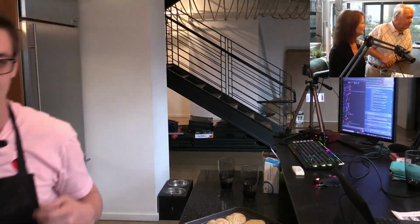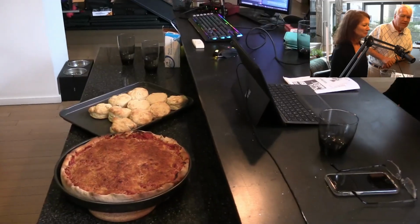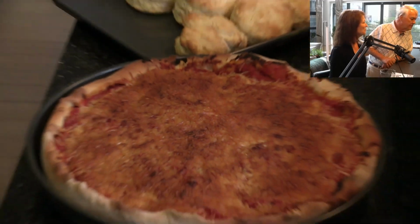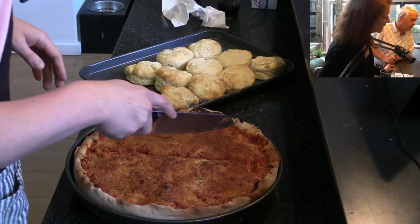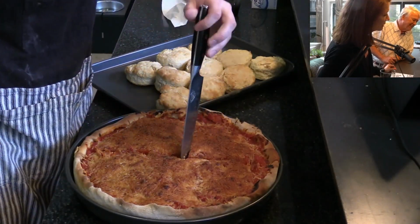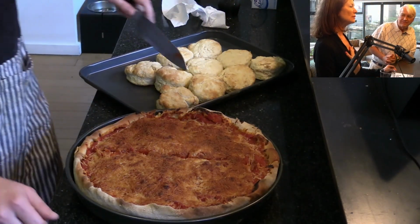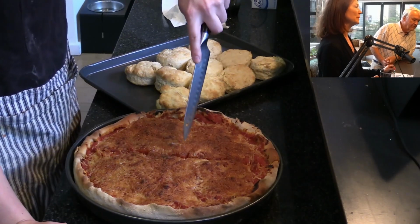All right, so here's what we got going on then. Time to cut the pizza. Oh my God! I just want to dive into that biscuit. I'm going to put a big blob of butter on it. It's cutting nicely. No, look, don't make huge pieces.